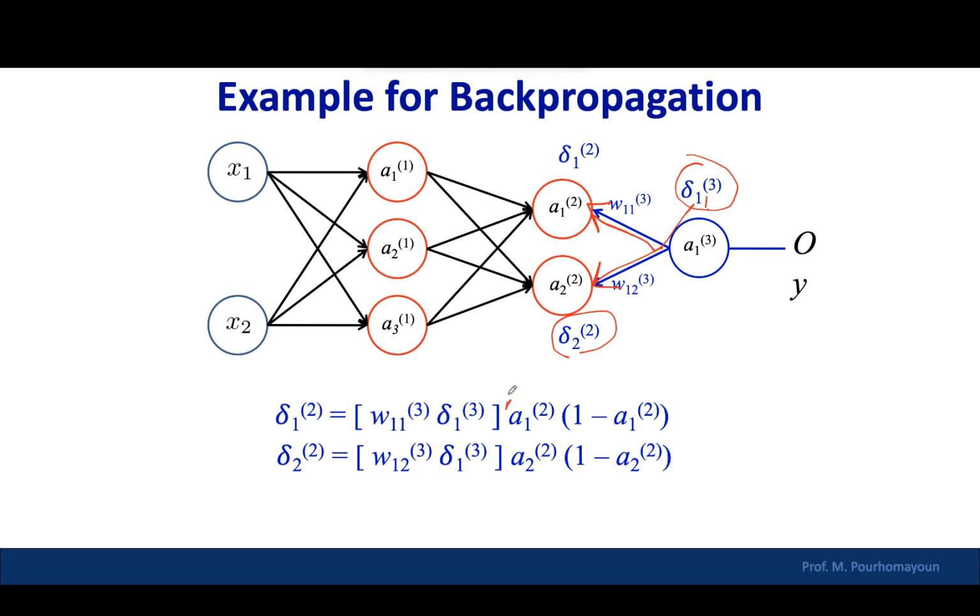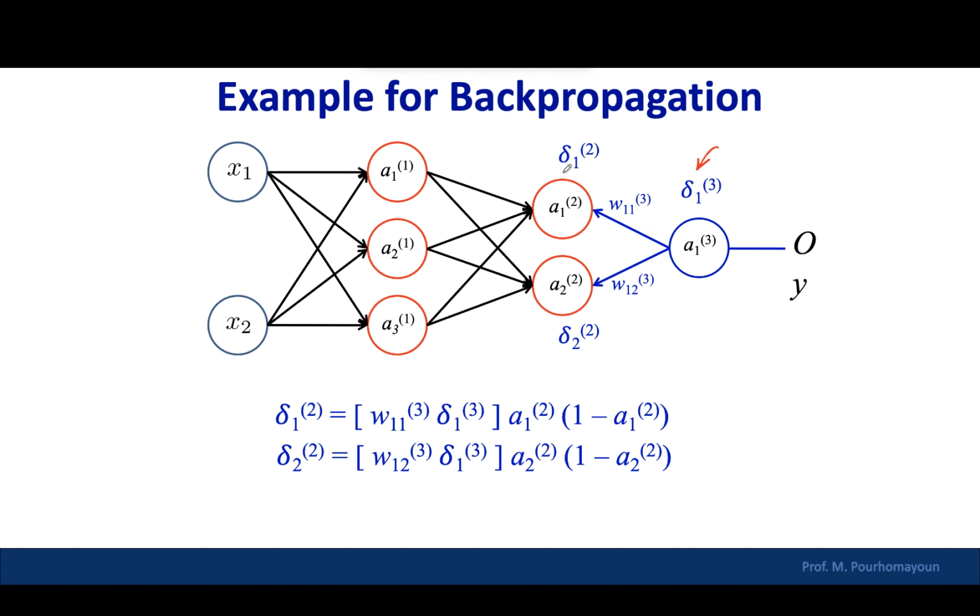I have this term because this is the derivative of the sigmoid function. So assuming that my g function is sigmoid, I will have this part from the chain rule of derivatives. I will create this part as the derivative of the sigmoid function. But this is the main idea. I have error at this level, and now I backpropagate error into the network.